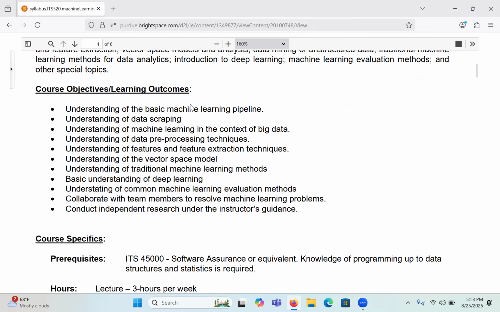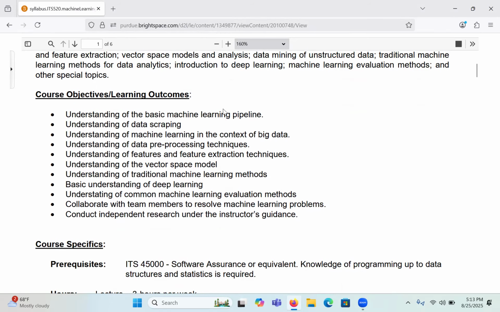All right, so here are some of the learning outcomes or course objectives. To understand the basic machine learning pipeline, and what I mean by that is going from the data all the way to a trained model that you can use and evaluate the performance of.